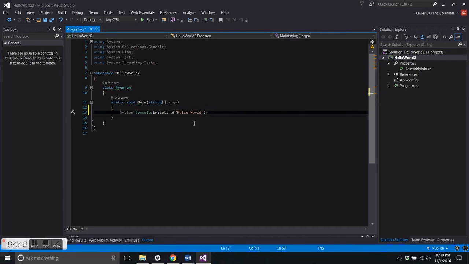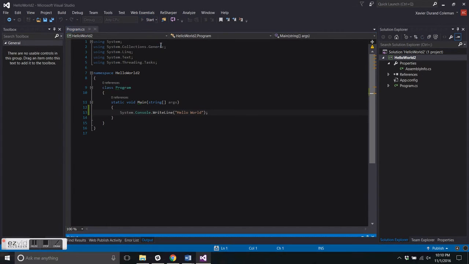Once we write the line to our application, this is an extremely simple application. But once you write it, you want to go here to start. Once you hit start, it's going to run the application for you. So as you can see, we hit start, then we wait for the output.